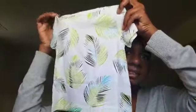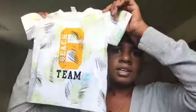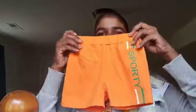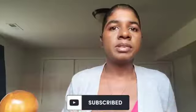Little top right here, and it's so pretty. I love the detail on it. It's like summer vibes. And it came with a two-piece, everything is a two-piece. And it also came with this little matching orange and green detail on it. And I so love this. This one is my favorite because of the colors and the detail and stuff like that. I tried to put it on my baby, but my baby is not that kind of person who wants to change clothes and all this other stuff.